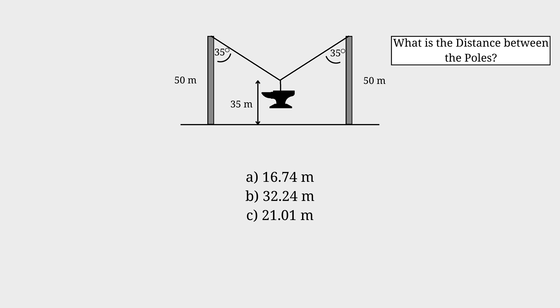The total distance the anvil hangs is shown by this red line. We know the distance from the ground to the top of the anvil which is 35. So to get the length in red we subtract 35 from 50 and that is 15 meters.